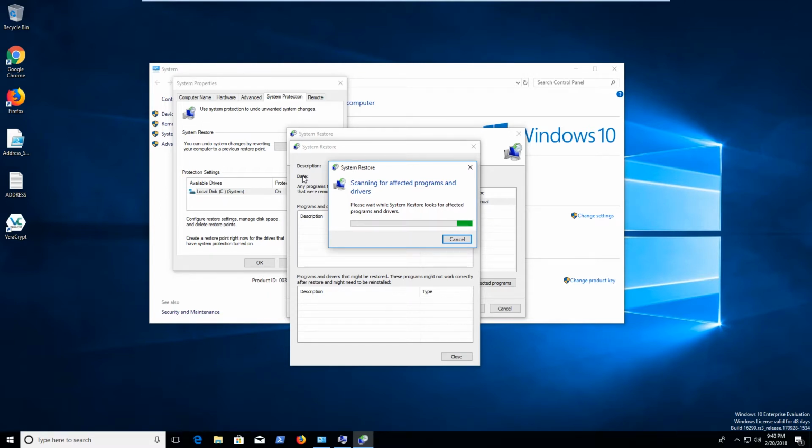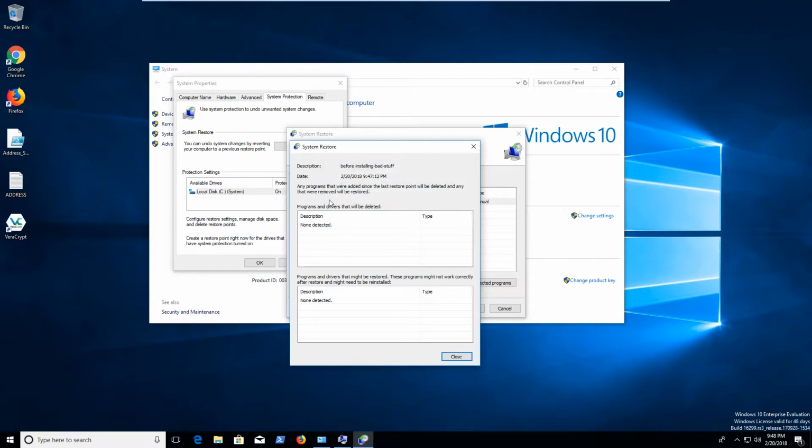Maybe I have a series of snapshots, and I can look at this restore point and see the different applications, programs or drivers that were affected. If we installed stuff, then it'll be deleted and listed here.